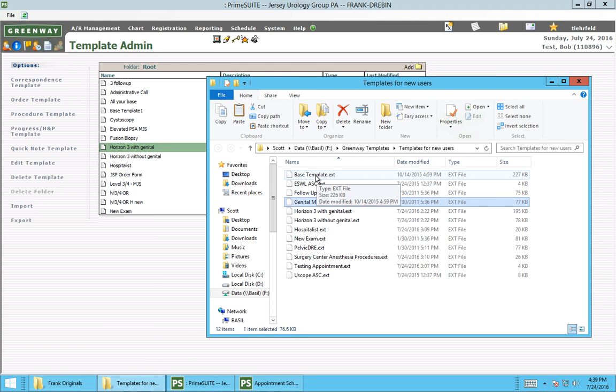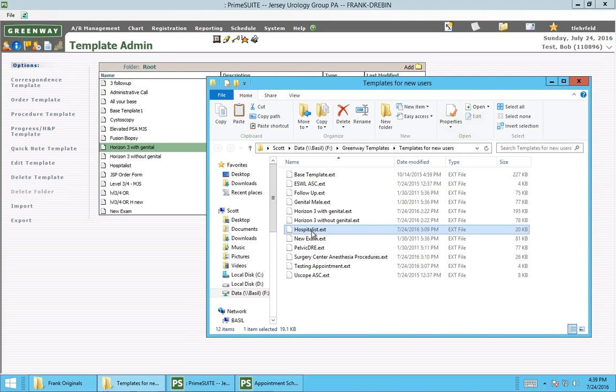Base template we're going to go over. That is what I use for 99% of the patients who come into the office. You will probably want this modified and customized to suit your particular patient workflow. You may also want some simpler templates, which once you get more experience with the Greenway product, we can easily train you on creating and help you create. Some of these other templates that you've pulled in.